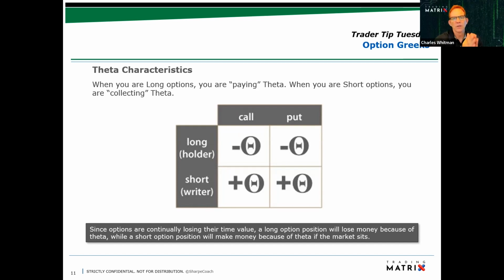And that's what happens. So with your short options, you're collecting theta. You make money, make money, make money as your theta comes out every day. But then you're short gamma. So if you get a big move, all of a sudden you end up accumulating a position in the wrong direction. So say you're short calls. You make money, make money, make money, and then the market takes off. And when it takes off, your negative gamma makes you really short stock, and now you're getting clobbered on the stock. And you're losing more on the move than you made in the theta. That's the danger of it.